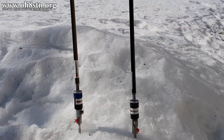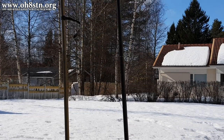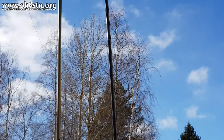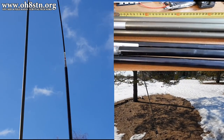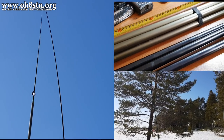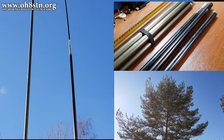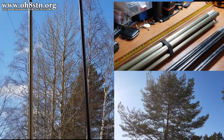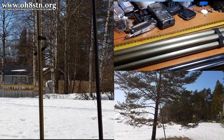Here we have a side-by-side comparison of the MIL-Whip 2.0 on top of the Hybrid Micro and the MIL-Extension 2.0. We can immediately see that the MIL-Whip 2.0 on top of the MIL-Ext 2.0 is far more rigid than the original MIL-Whip and MIL-Whip extension. I'm only speculating, but one of the major complaints over the years with the MIL-Whip and the MIL-Whip extension were the breakdown size. The MIL-Whip 2.0 has a much smaller collapsed size. To achieve this, they've increased the number of sections. The more sections you add to the whip, the more flexible it's going to be. So in order to maintain rigidity, stiffness, and robustness, wall thickness and material needed to be changed.